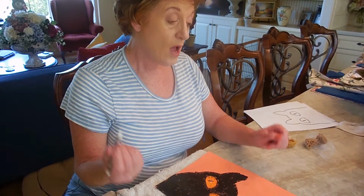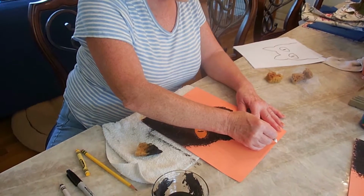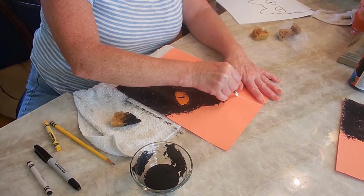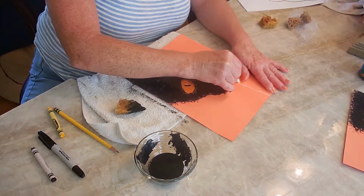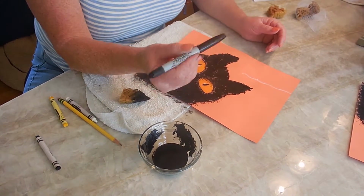You need a white crayon. I would do this. Don't let the kids do this, because you'll end up with a giant spider. And somewhere above the kitty's head at the top of the paper, you just want to draw a white web line. They call it a drag line for spiders. Okay, draw a line here. And then grab yourself a Sharpie marker.